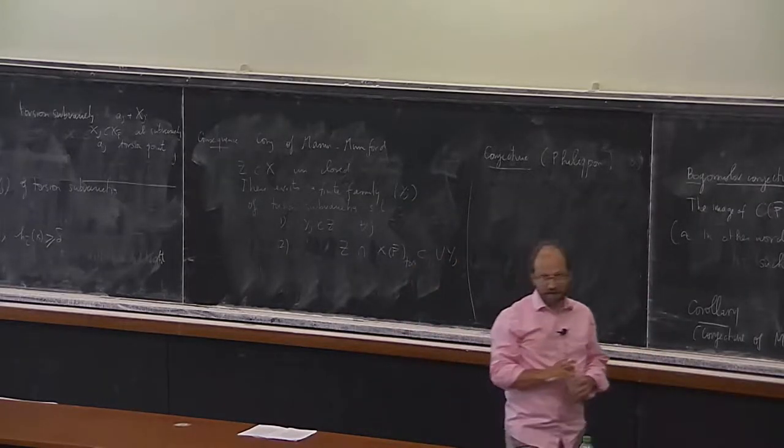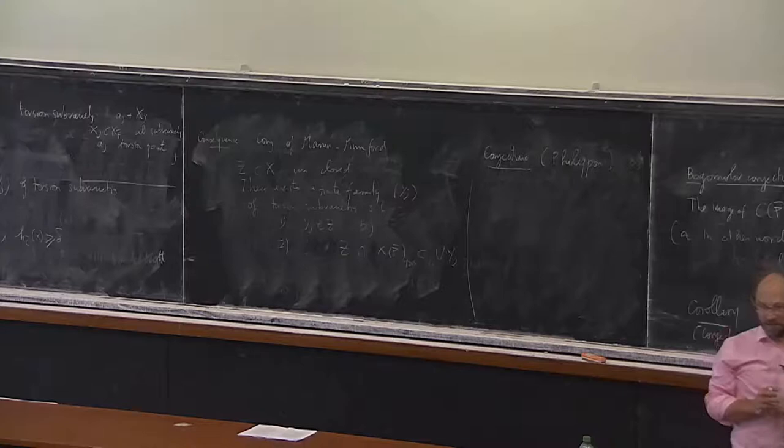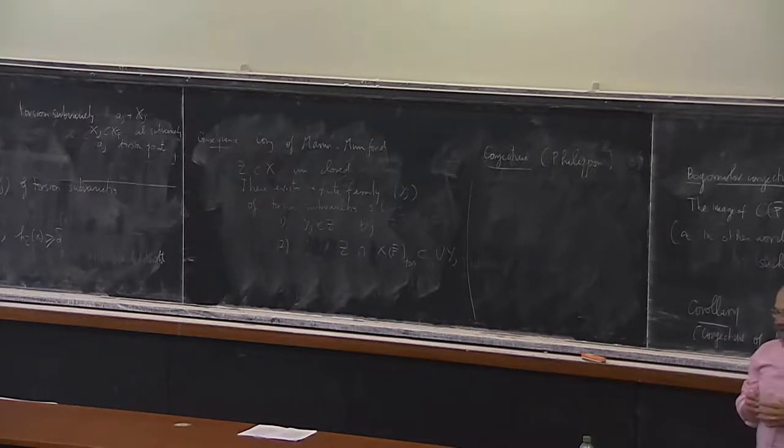So, in fact, Philippon is cautious. I explained on Tuesday that he developed an alternative definition of heights for subvarieties. And so already in the first paper in 91, he studies this height, the Néron-Tate height on Abelian varieties, which he defines using his method. And he says that it's really interesting to understand what are the subvarieties of height zero.